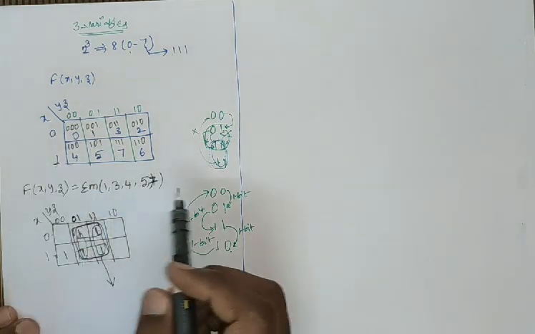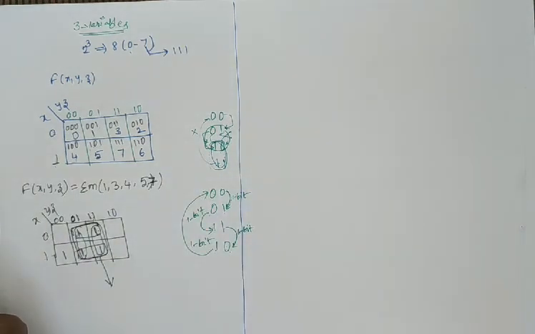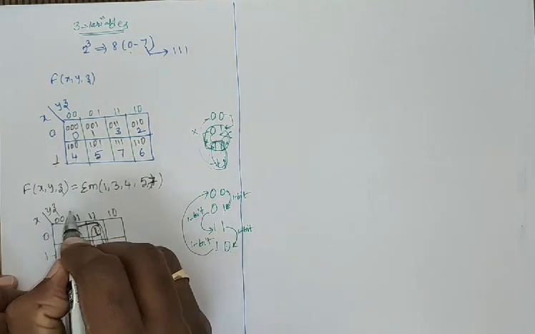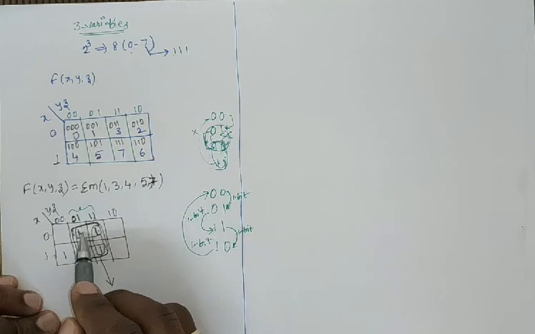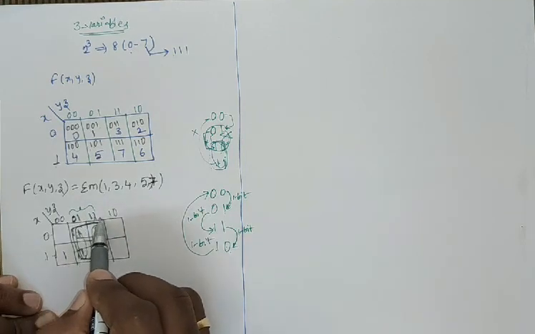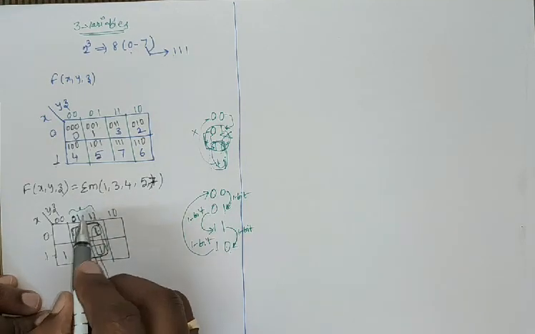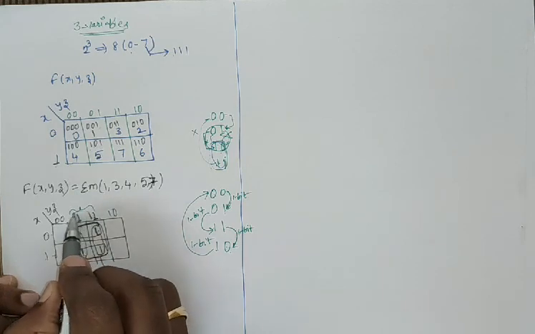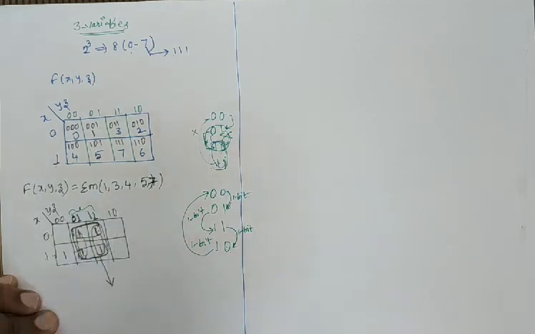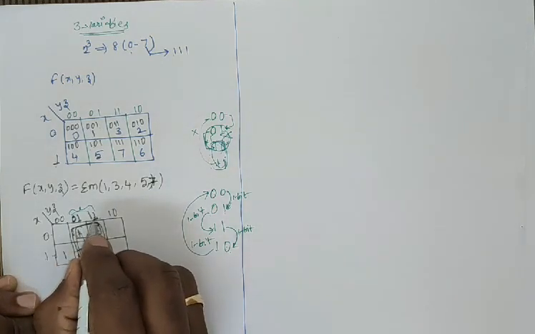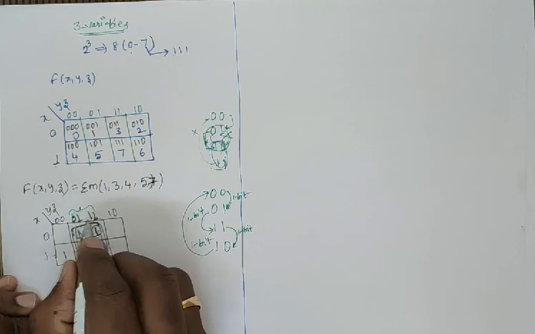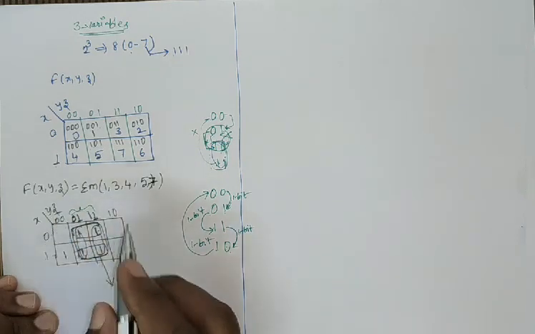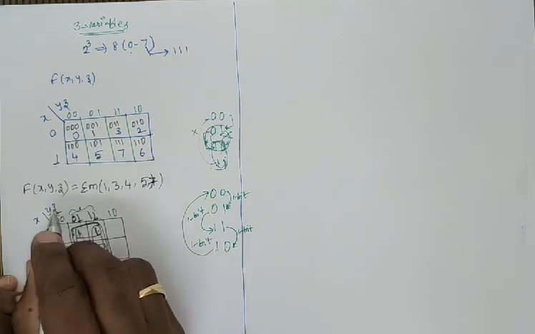From these two columns, what is the common term? That means common positions from these two column representations. Here 0 1 and 1 1. So according to this, the LSB position is fixed, the MSB position is variable. We have to represent only the fixed position. So that fixed position, the second position, is Z.